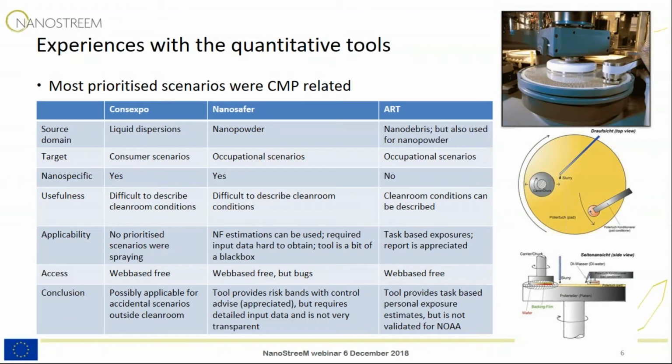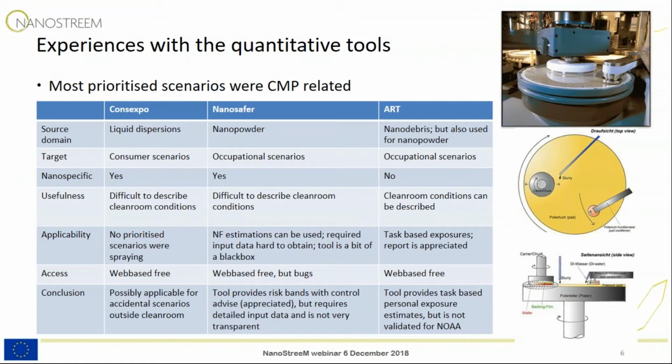All tools are web-based and freely accessible, but NanoSaver had just a new version on the web and it had some bugs, so we had some trouble in testing it. And the conclusions were that Consexpo maybe is applicable for accidental scenarios where liquid aerosols are formed, but outside in clean room, we didn't test it. We have a feeling that maybe it is applicable to that.